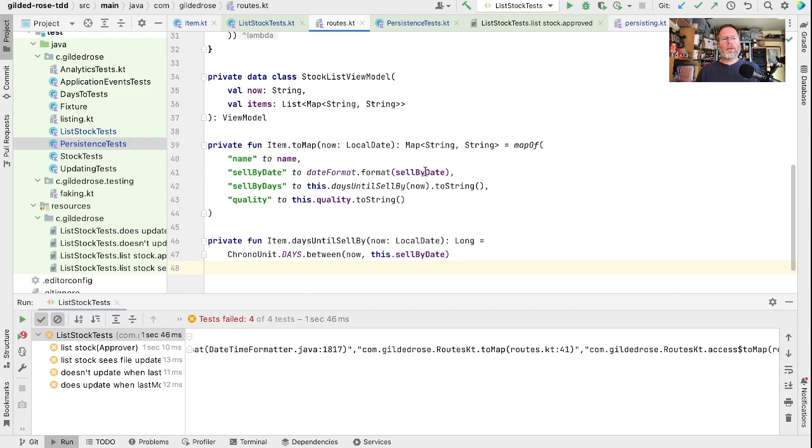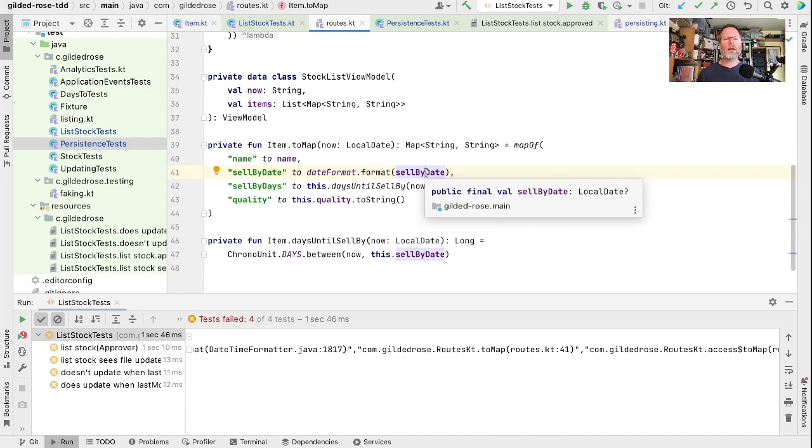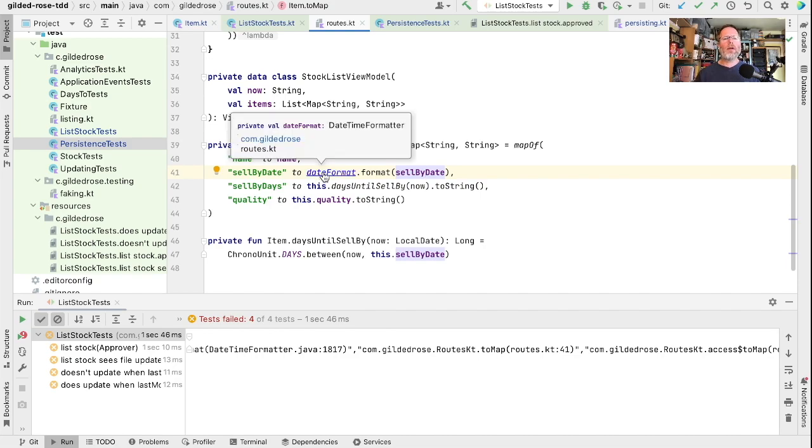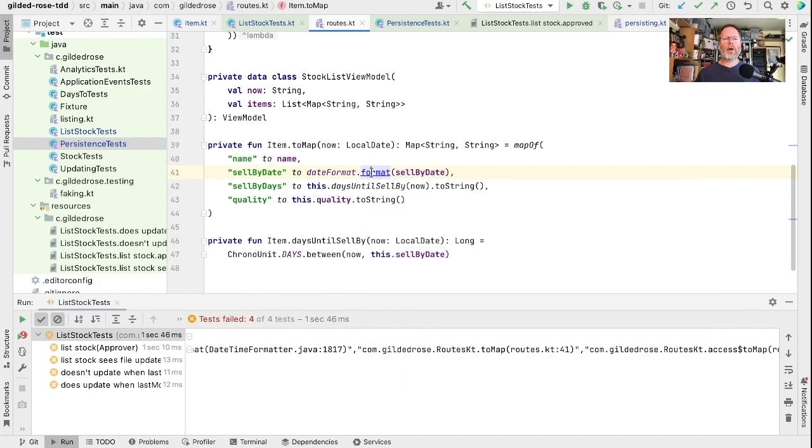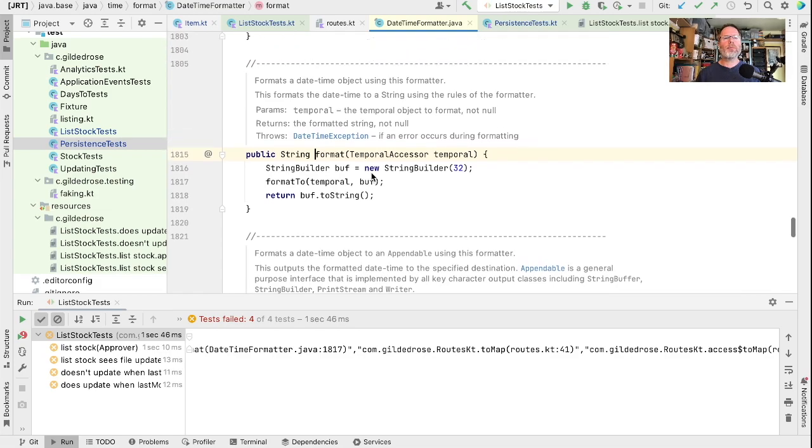We're looking for problems with the sell by date, and we've got this date format sell by date. Now, our problem here is that this API is a Java API, our date formatter is a Java class, and so we've got no way in the type system to know that this format can't take a nullable thing.